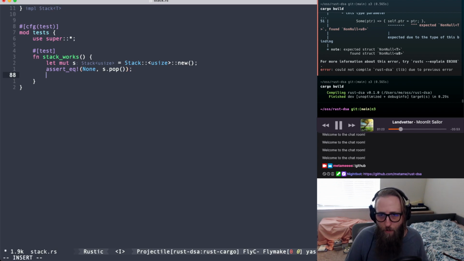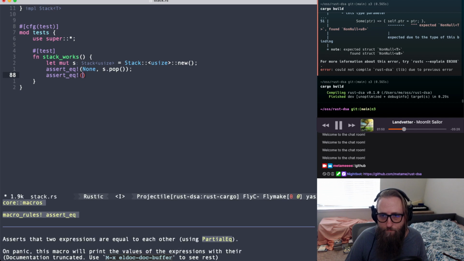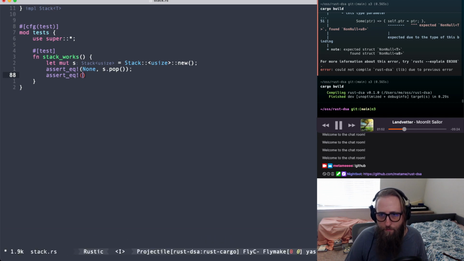So far all we did on our stack as far as our API goes, our public interface, is we just have a push and a pop. Obviously the constructor. We wrote our first test already, which is just to say if we don't have any elements and we try to pop something off, we should return none, and our length should still be 0.